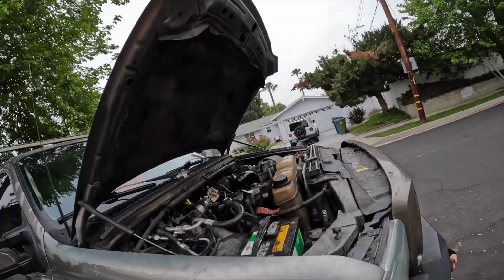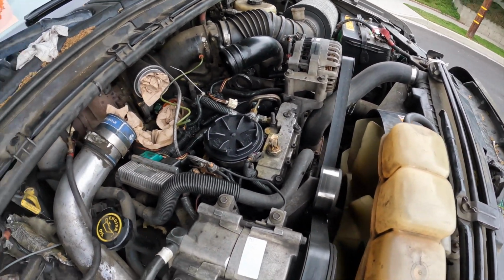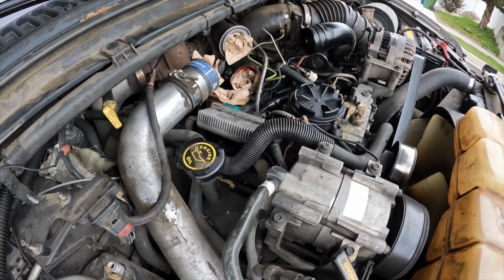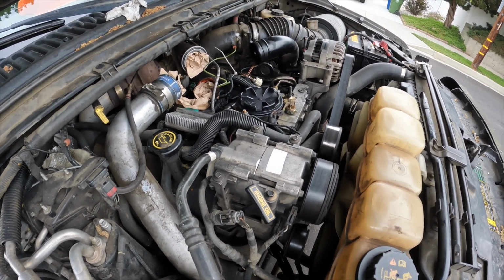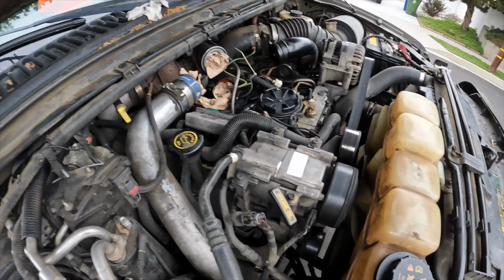And today I've got about an hour to pull off a couple things. Got a busy day, so what I wanted to do was try to get everything off. So this is where we're at. And if I get the oil lines off, pull out the IPR, I think I have a 1 1/8" deep socket. I got to find that, and then pull off the cover on the front and pull out the pump, and then take my time, put it back together. I think the only real challenge potentially is just getting that gear on right, is what everyone's telling me. So take your time, get it on right.